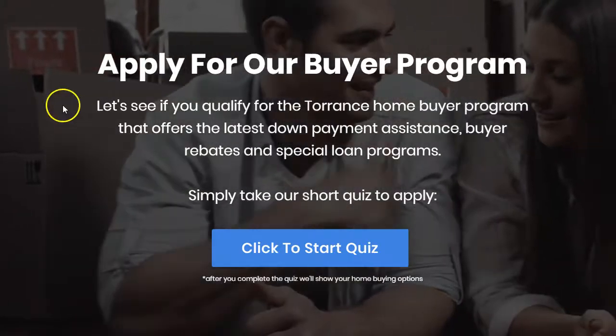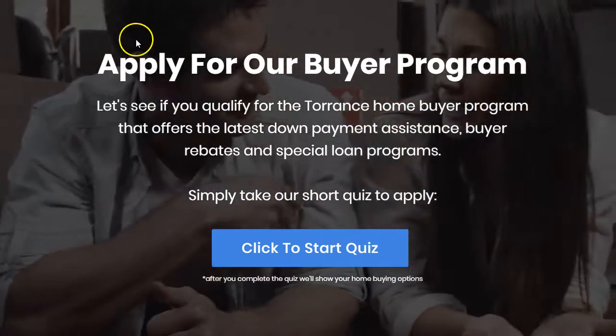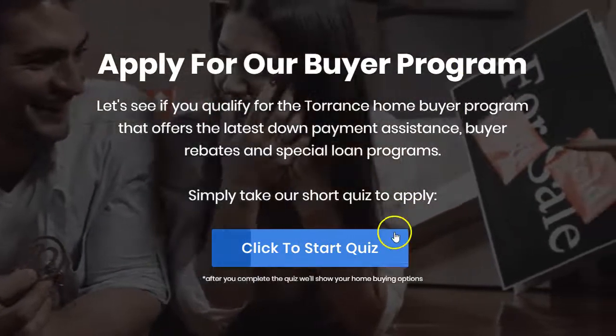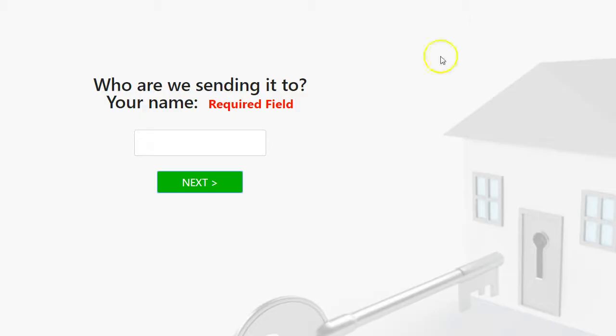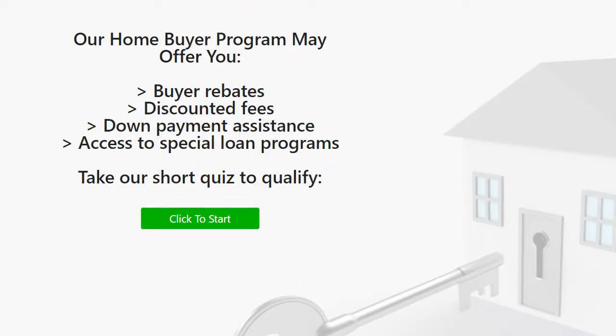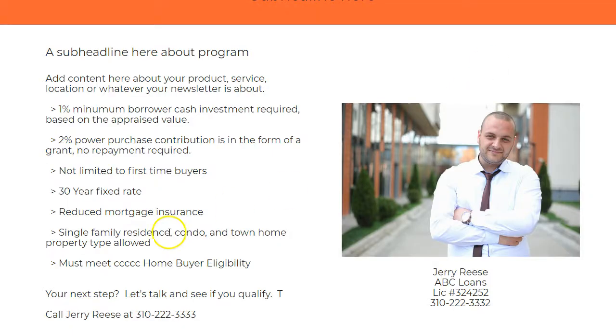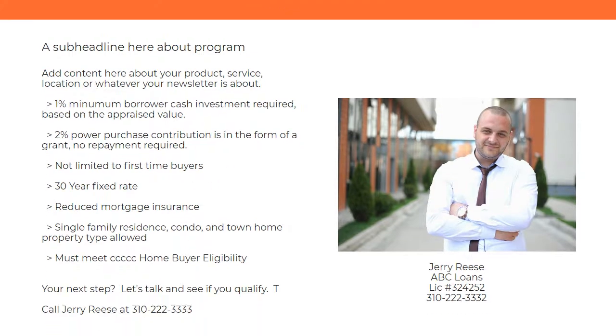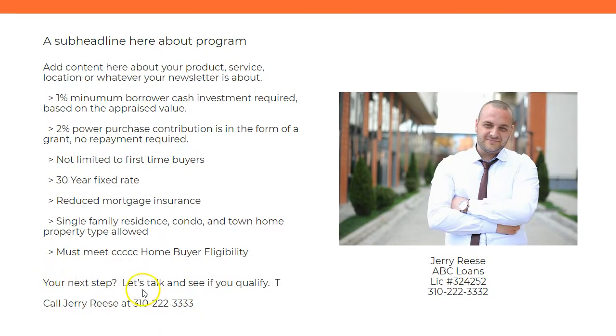So that's it. That's how you set up a Facebook buyer program that will capture leads with one click on Facebook. After lead capture, send the traffic to the quiz page for qualifying. Okay, and then after the quiz is completed, the lead is sent directly to your report page where you can have a little note from the agent and a summary of your buyer program, whatever it is. And you can have a link, tell them to call your loan guy, or just mention that you're going to call them, or your loan guy will call them to get them qualified.